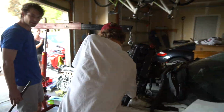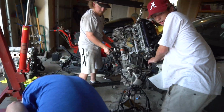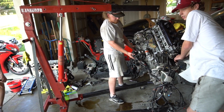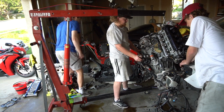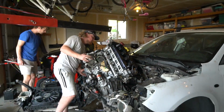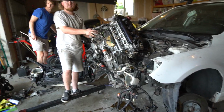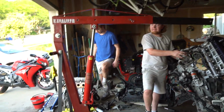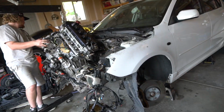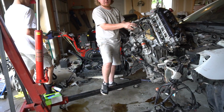Okay, where's that mount piece? Right there. I don't know if that's the actual mount though. This is the wrong one. I think it was. It's not this, is it? No, I think this black flat piece was it. The other side though. Yeah, it definitely was. No, it's not the other side. That's for the transmission.